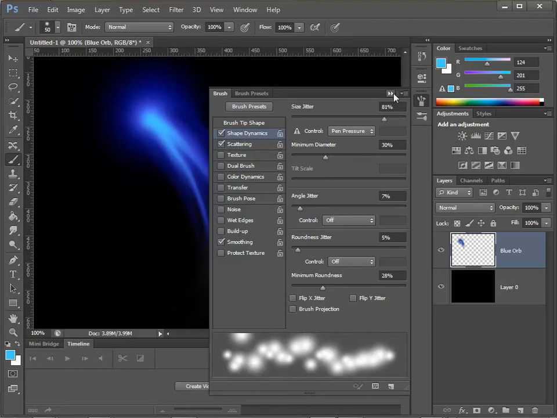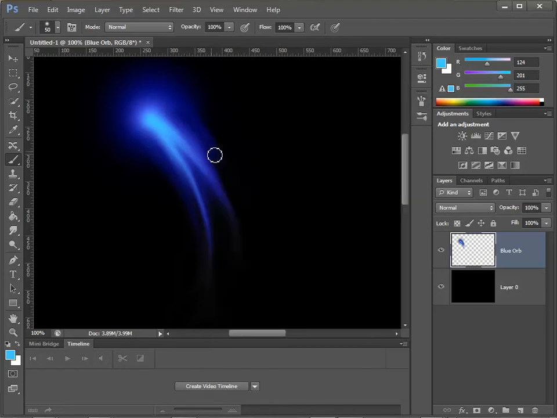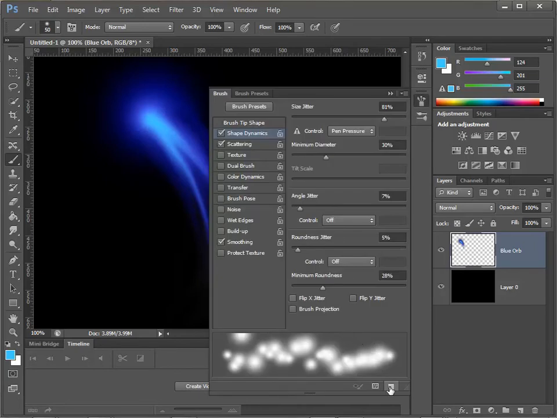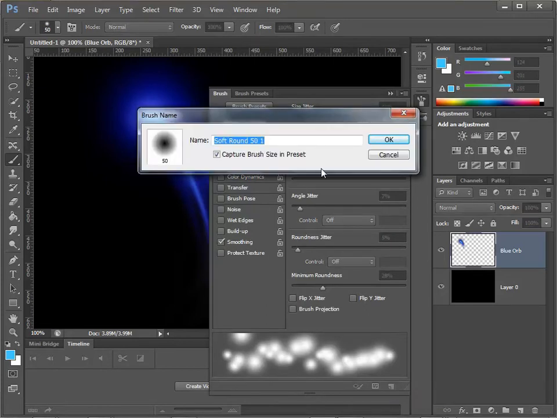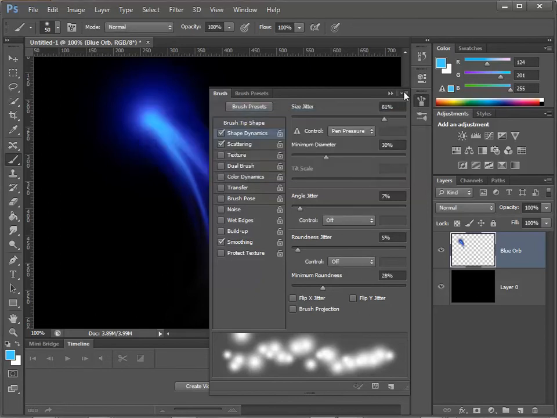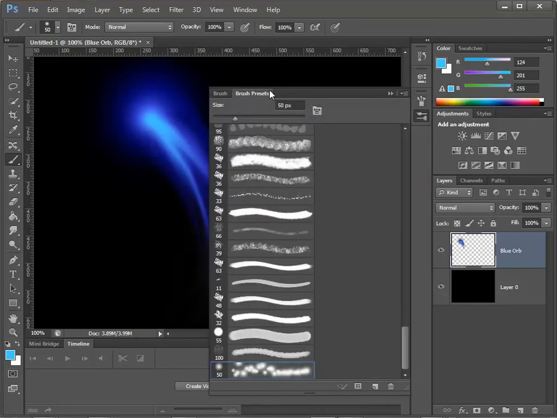So now if I go into here and I choose this brush, oh, by the way, if I want, I can save this as a brush, right? So down here in the brush panel, you can click create new brush, and I can call this bubbles, and then click OK, and the brush is already set there. But now, if I ever wanted to choose that, I could go to Brush Presets, and there it is at the bottom. There's my new brush that I just created.